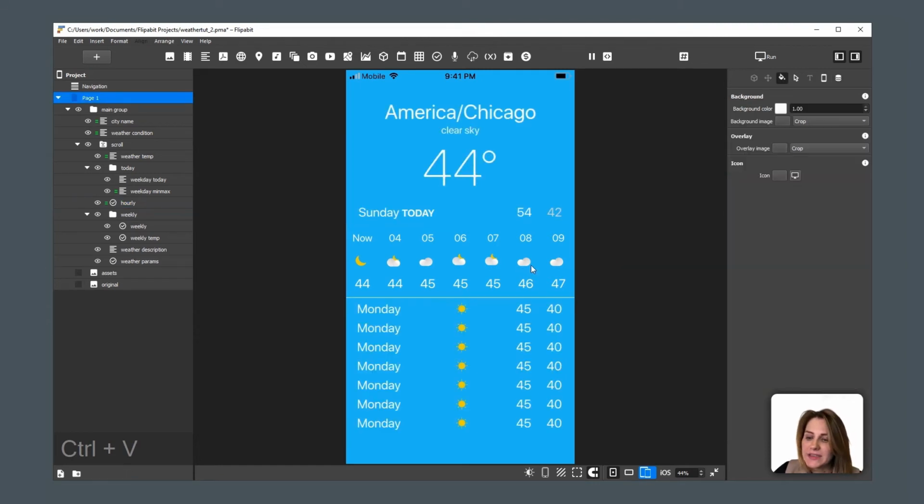Wonderful. We see that we now have icons, the value of the hour and temperature.